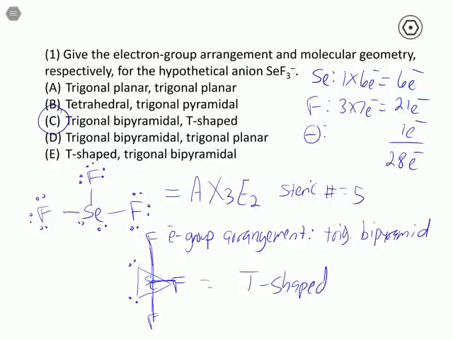Yeah. On your previous lectures, you said that if the central atom is not satisfied with the bondings that it has made based on the octet rule, it loses one of the lone pairs, and that becomes a double bond? Almost. So the question was about if your central atom is not satisfied with the octet rule, it loses lone pairs to make double bonds. That would only be the case if it has less than 8 electrons. So in this case, our selenium has 2, 4, 6, 8, 10 valence electrons. It's in the 3rd row of the periodic table, so it's able to expand and go beyond 8 electrons.